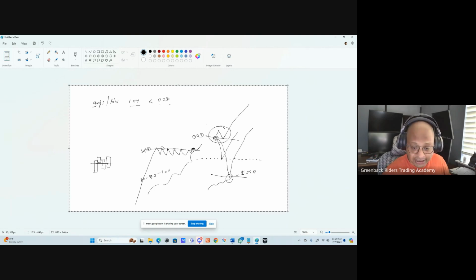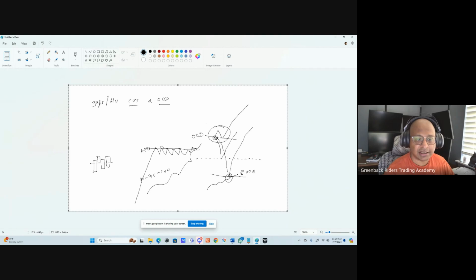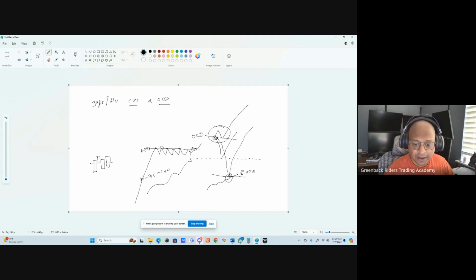Now, based on this pullback breakout strategy, there is one wonderful way to play this. Say you are in a downward channel or expanding triangle or whatever it is. This is that upper trend line. What happens is, we break out of this strong, and then we break out of this again. Maybe this is the second time the price is trying to break out. You do not buy here. Please do not buy here. If this is just the second time that the price is trying to break out, do not buy here.